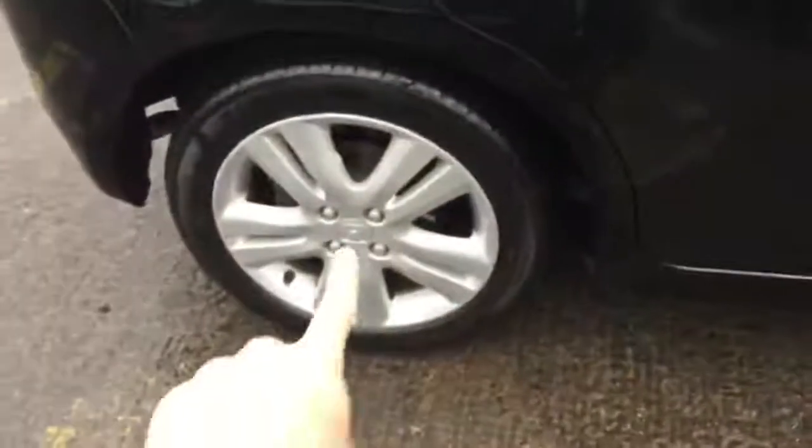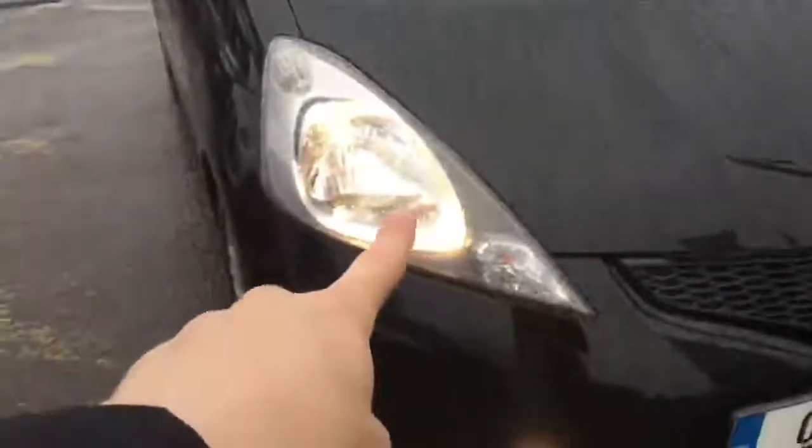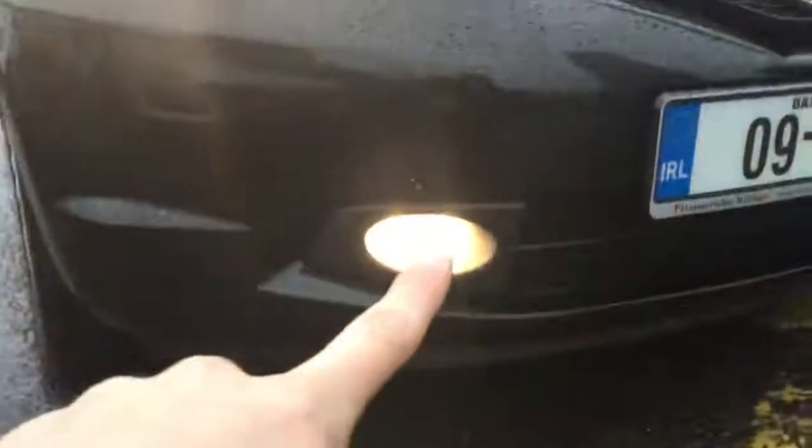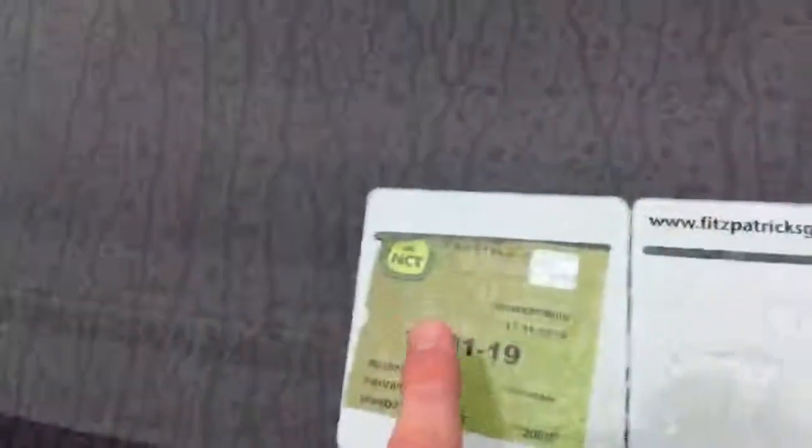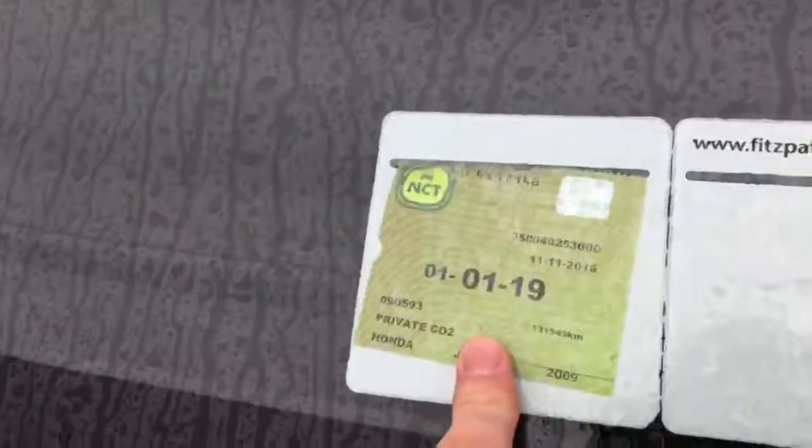Wheels on this car are a 16-inch alloy wheel, again because it's an executive, and one other feature as an executive at the front is, normally you'd have a headlight structure as you'd expect, but these nice front fog lights were also standard on the executive model. While we're actually outside here, let's just have a quick look. Road tax, as we were saying, is 270. This one's taxed, and the NCT is 01 of 19, so 2019 for an NCT.